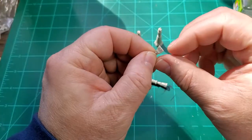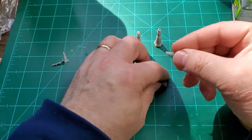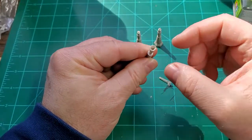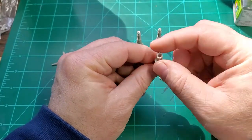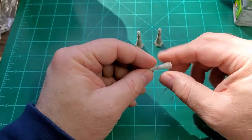You just got to make sure you sand down the ends of both of these because you want to get them to fit right. And when you install them, I suggest installing one on this side, let it dry, and then one on this side, let it dry, and then the last two pieces, and then you can kind of hold them together and let them dry, and they go together really well. So we'll continue doing that.